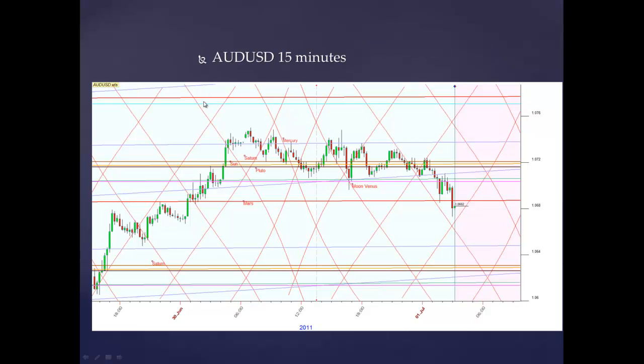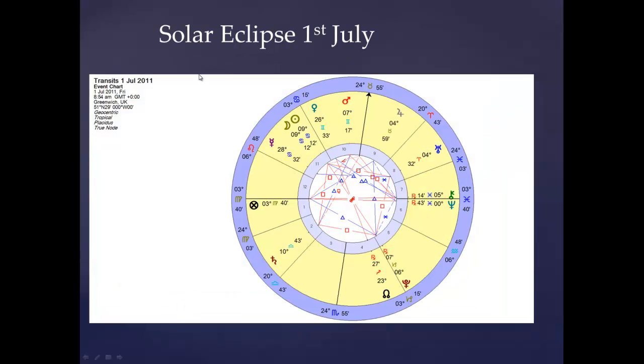So let's have a look at the Aussie again. We have to ask ourselves why this particular area is causing so much resistance and support. It's like a major boundary. Also, down here, if I went back in the past, it provided support. So why? We have to look astrologically at the moment. On the 1st of July, which is today for me in Australia but tomorrow in most places, we have an eclipse, and that is at 9 degrees of Cancer.